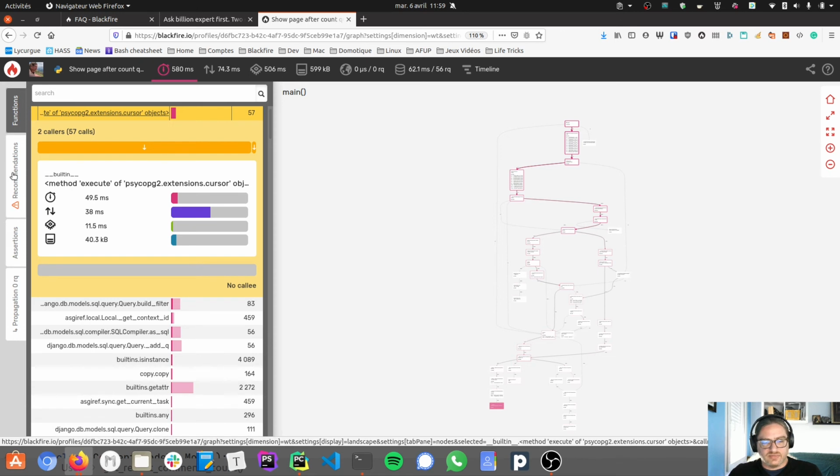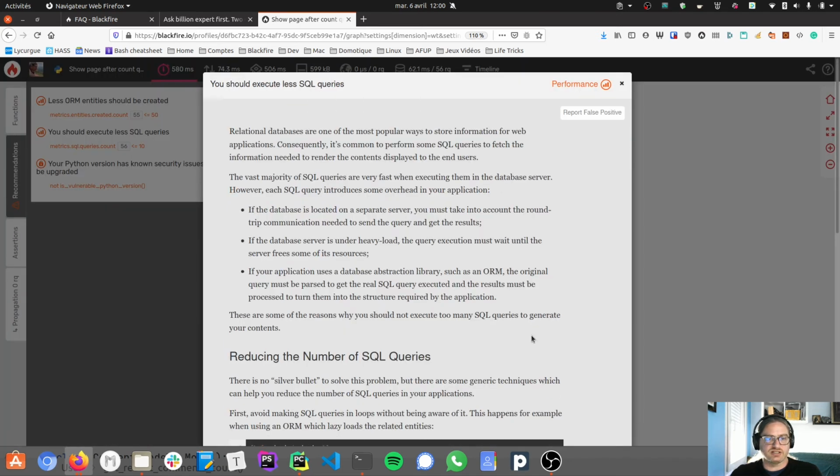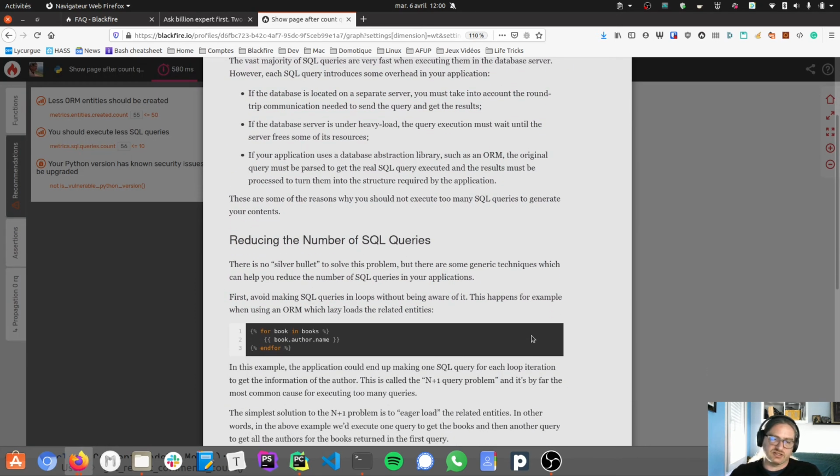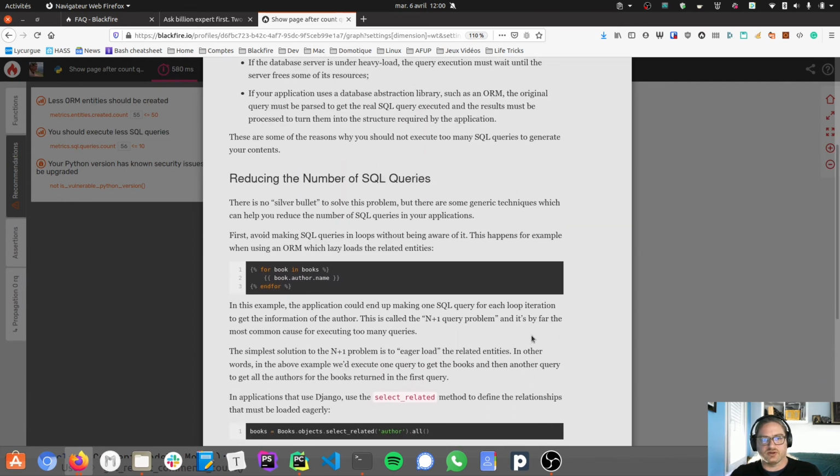And clicking on the Blackfire Recommendations tab on the left shows what Blackfire is suggesting to us. It clearly is saying that we are executing too many queries and that we're loading too many ORM entities. Let's click here to see. Yeah, it's basically telling us to reduce the number of SQL queries and how to do it.